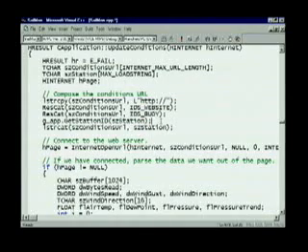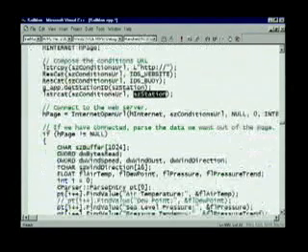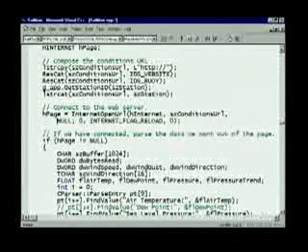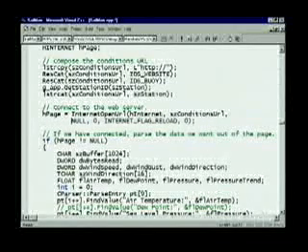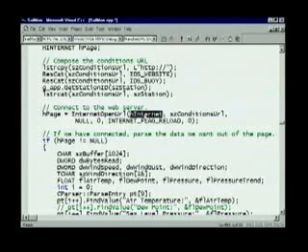I can show you that as well in a minute. And I just append that at the end of the URL. It's just a query that's passed to the web server. The API that we really care about is the Internet Open URL. What I pass here is I pass in my previous internet handle, and that's the handle it knows how to get to the proxy server or what type of connection options I've set. And I just give it the URL. It's very simple.